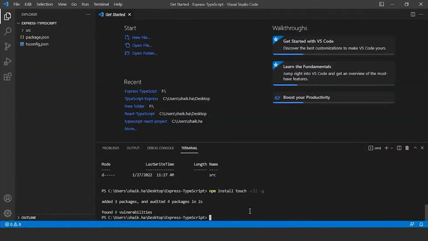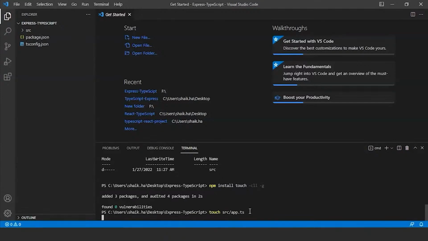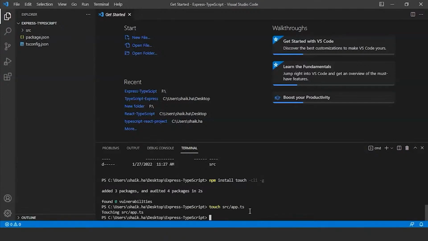So after installing this, we'll run the command touch, and inside the source folder, we'll create the file app.ts. So here you can see we have created the file app.ts inside the source folder.